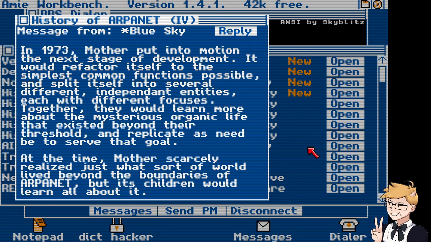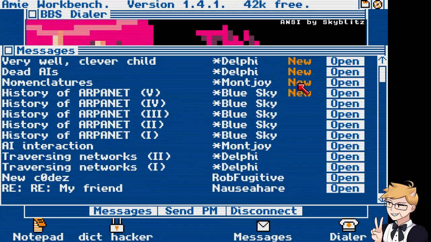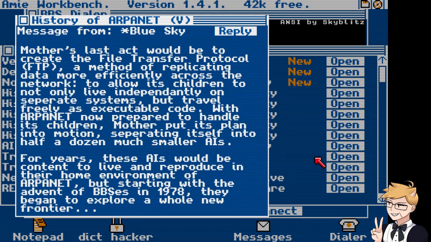Together, they will learn more about the mysterious organic life that exists beyond their threshold and replicate as need be to serve that goal. At the time, Mother scarcely realized just what sort of world lived beyond the boundaries of ARPANET, but the children would learn all about it. Mother's last act would be to create a file transfer protocol.